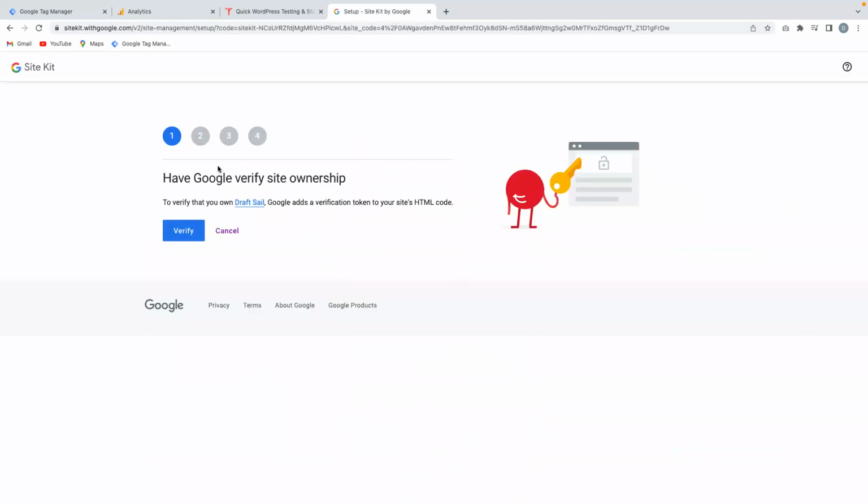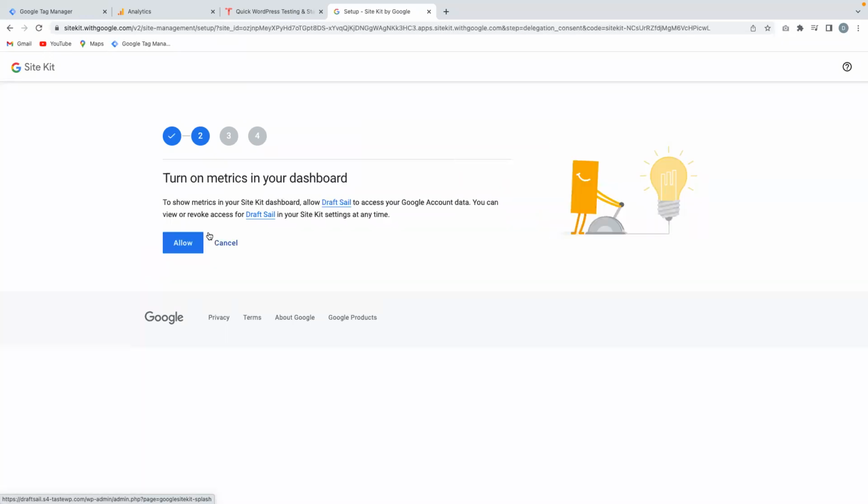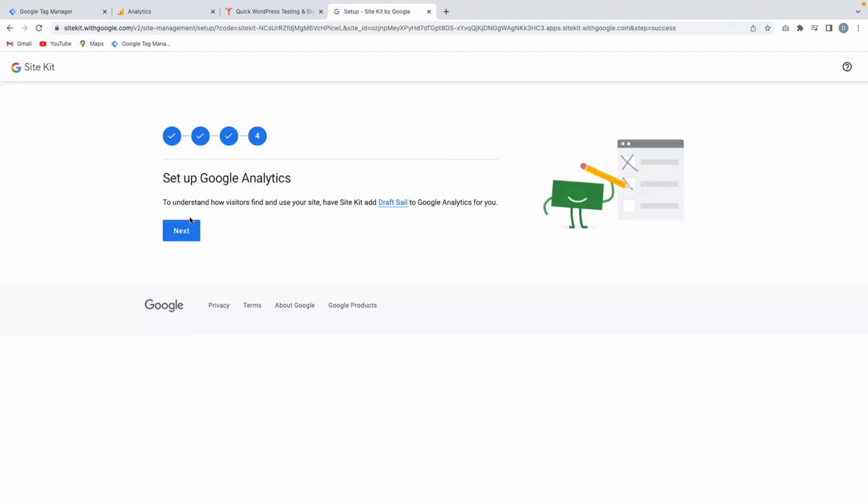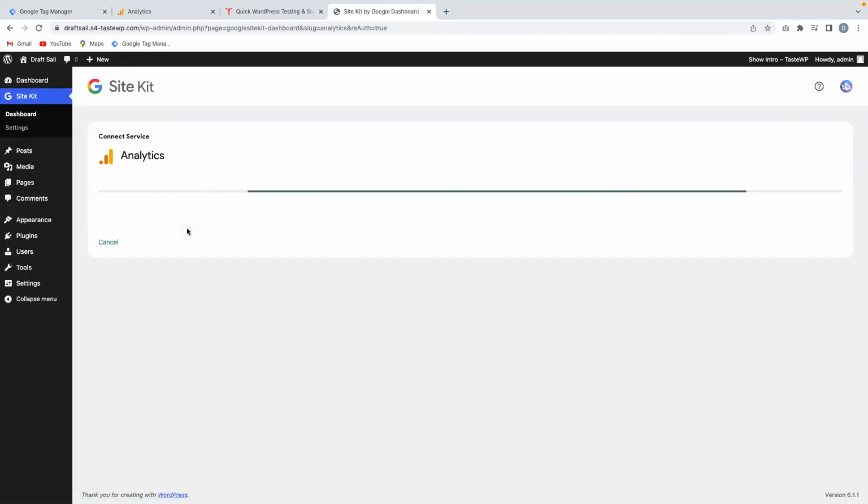That is really good with Google Site Kit, because I don't have to verify manually in Search Console or add everything in Google Analytics. If you are a newbie, I recommend using the Site Kit plugin.